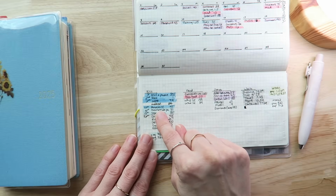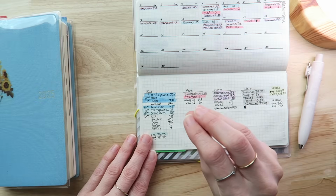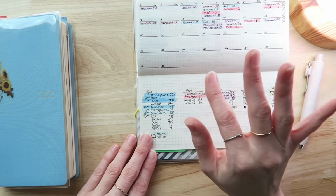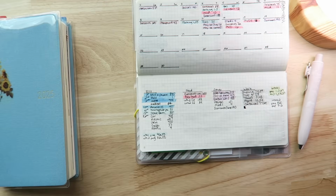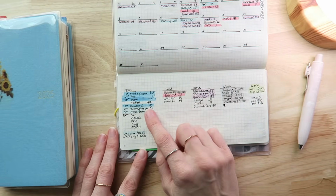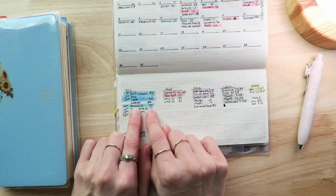On the 10th, I did pay my Amazon credit card, which is now closed, but I do pay $45 every single month. If you have an Amazon credit card and you're feeling like it's a little bit too much for you to keep up with, I was very easily able to close that credit card, and they don't charge me any interest on paying it off. So consolidating my credit, because I did consolidate other credit, best decision I've ever made. I very much recommend it as long as you are willing to change your spending habits, which I absolutely did, and I'm happy to not have those cards anymore. But Amazon credit card specifically, $45 every single month.